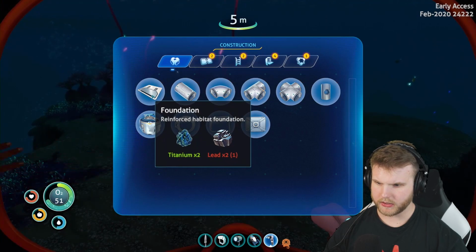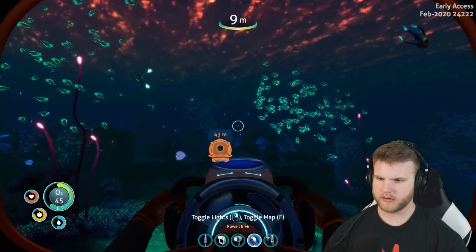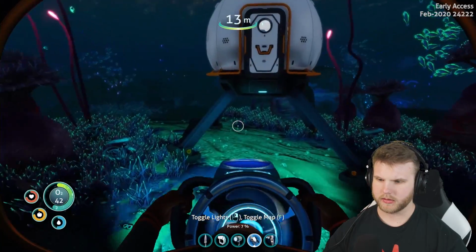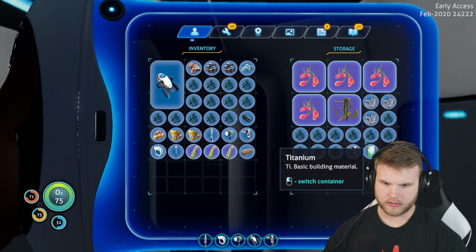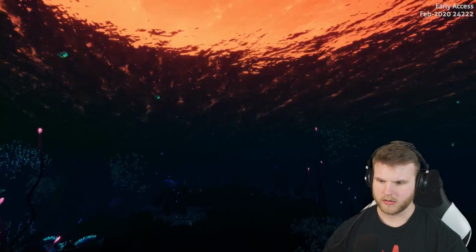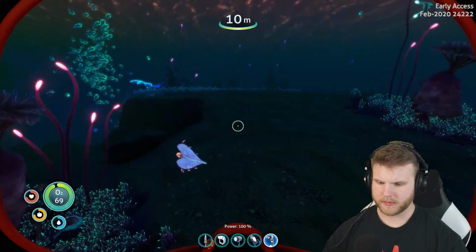So we need the foundation and we need lead. Oh my gosh. Okay, let's see if we have any lead in our station. I'm hoping we do, because that's literally what we need to make a little starting base. We have one piece of lead. Okay. Got this quartz too. We're gonna need that for glass for walls and stuff. I'm starting to remember how to play this game.